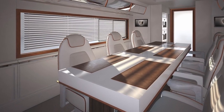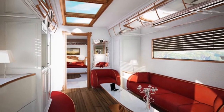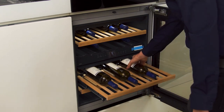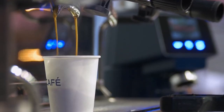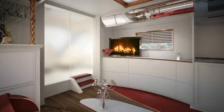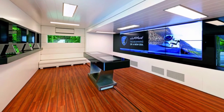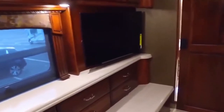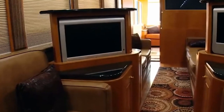This lounge takes things to the next level with its fully stocked bar setup that would meet the standards of any high-end home. Take your pick of fine wines and store them properly in the temperature-controlled wine cabinet that can hold over 50 bottles. The stainless steel refrigerator ensures your drinks stay frosty cold, while the built-in coffee machine provides barista-level espressos and lattes at the push of a button. Entertainment is covered by a massive 80-inch 4K flat-screen TV mounted on the wall and surround sound speakers integrated seamlessly into the walls for a true cinematic audio experience. Dim the lights and fire up a movie and you'll feel like you're in a private luxury screening room.